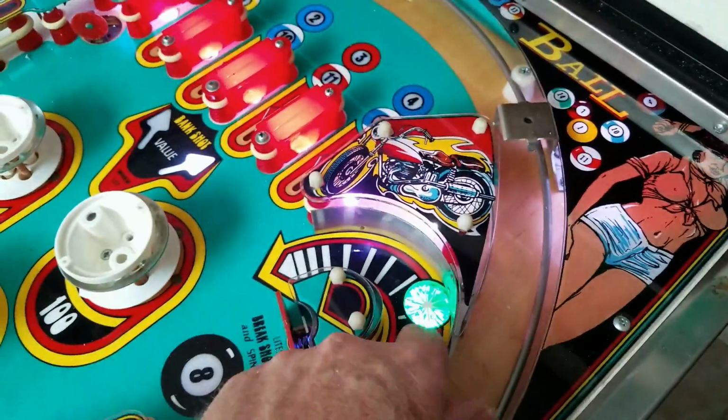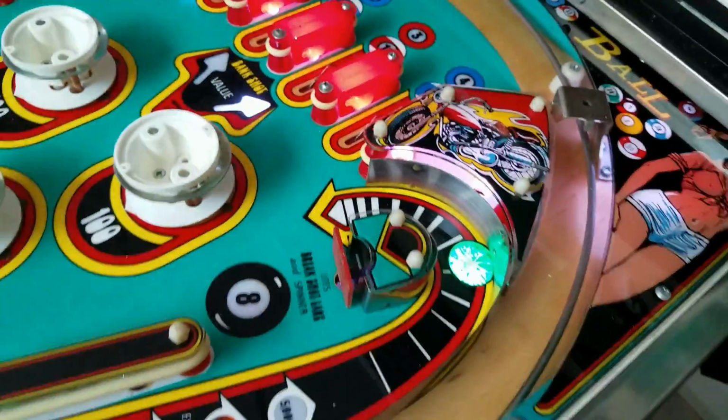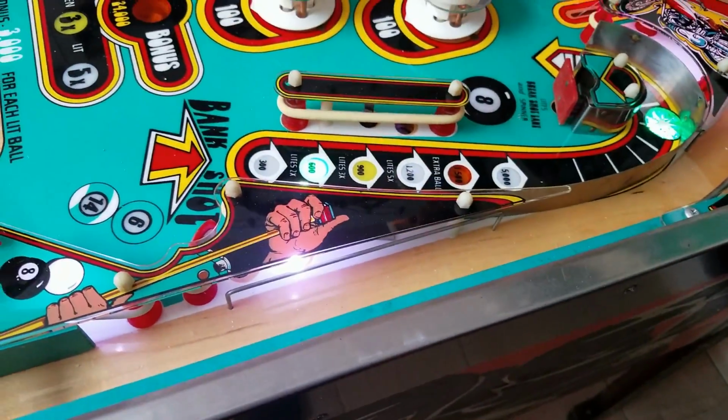Okay. We have a sticky star. That might be one of those wires that's loose underneath the playfield. Oh, that's true. We do have some switches loose. So that could be that. Okay.